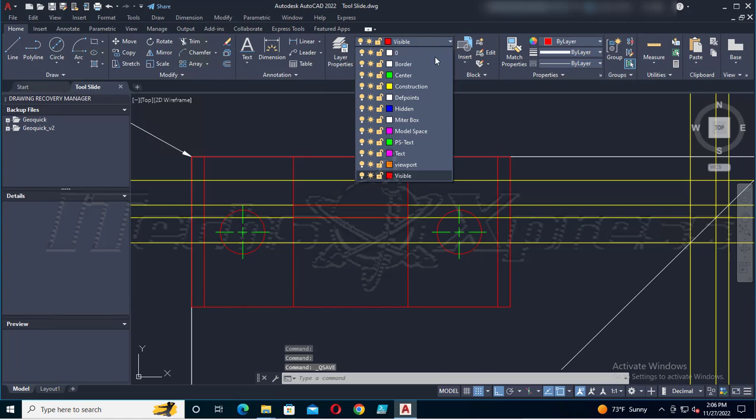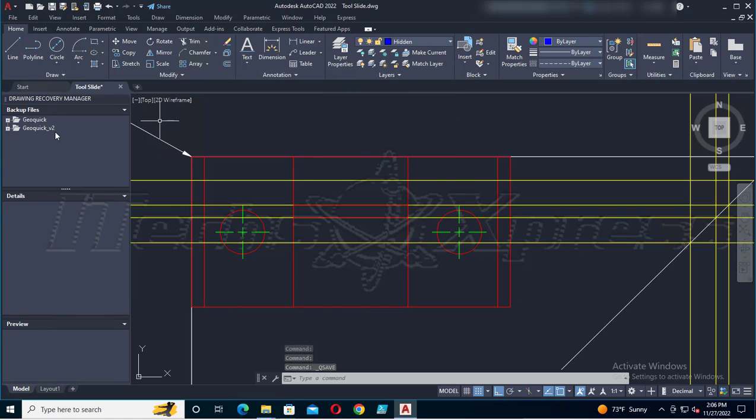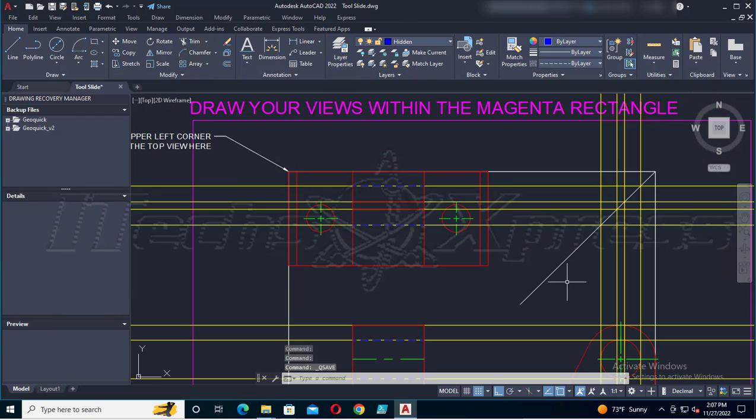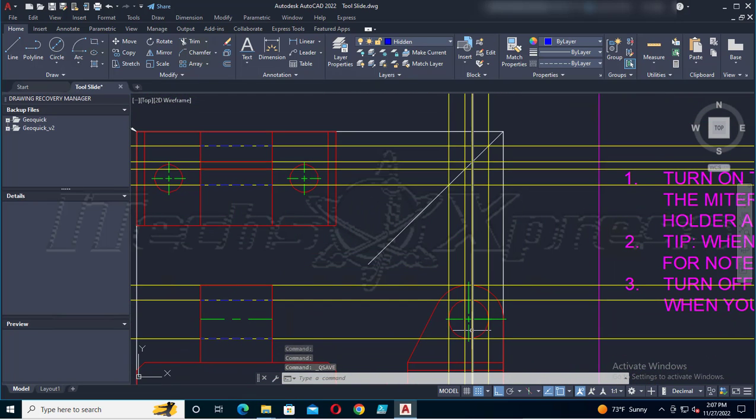Alright, now we'll go to our hidden layer. Line, start from here and there, do it again, start from here and there, save.